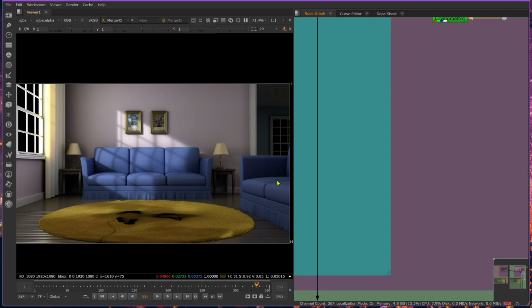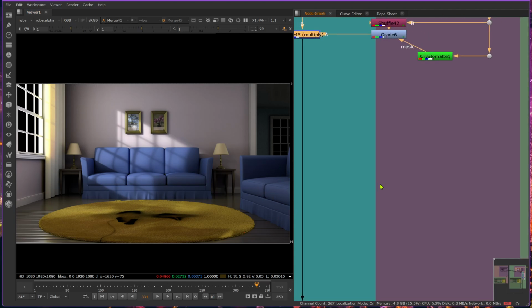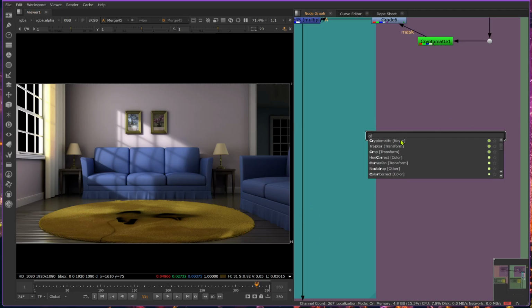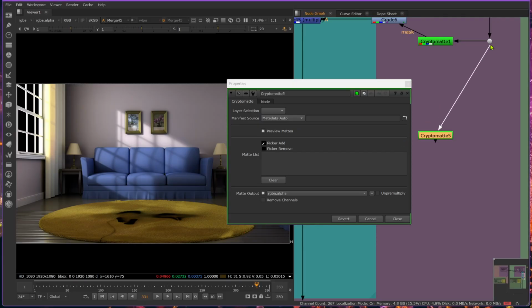Let's imagine you're all done with everything, and for whatever reason, you want to make this side of the sofa darker. How would you, or hey, let's do it with this one since this one's kind of at camera. Let's assume, since it's so dark over here, we want this part of the sofa kind of at camera to be a little bit darker. How would we do that? Well, it's pretty easy. So first, if I know I'm dealing with the sofa, my first thought is probably going to be, let's see if we can get a cryptomat. Because that's always going to be my easiest thing.